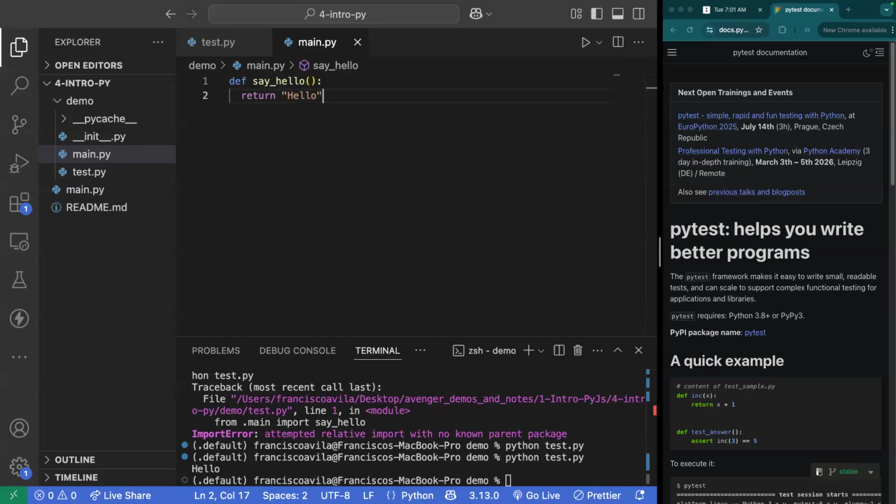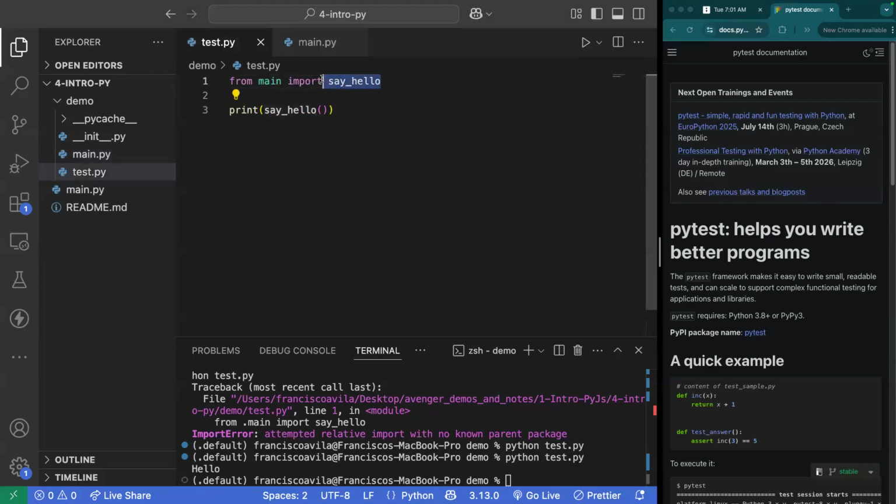If I want to import, let's pretend there's 20 functions inside main.py. If I just want to import them all instead of just say_hello, can I just say import main? You could, or import dot. That's a great question. So you can actually just import with a wildcard, by putting in that star sign, it will make all of them be imported into your file.